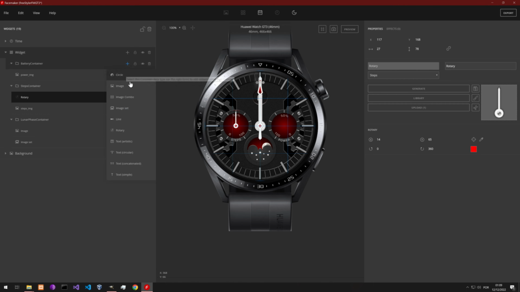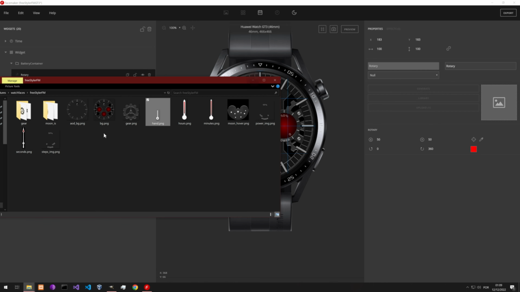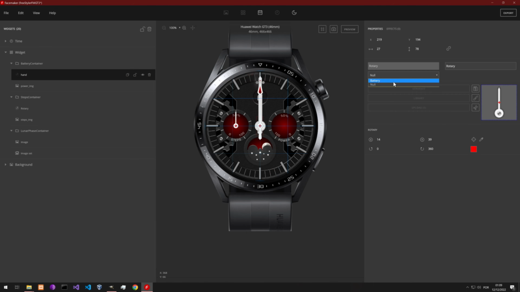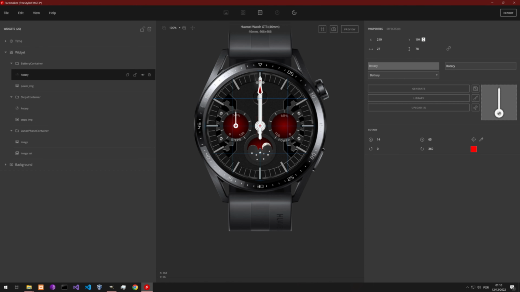So now let's add a rotary on the battery too, and import the graphic. There we go. Set it to battery, and now we'll just set the pivot. Like this.